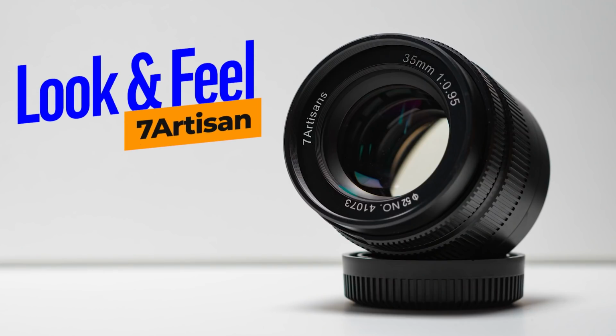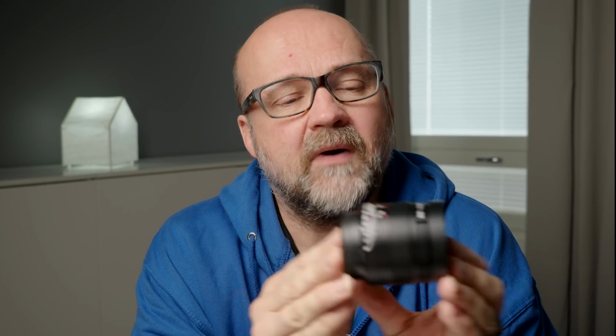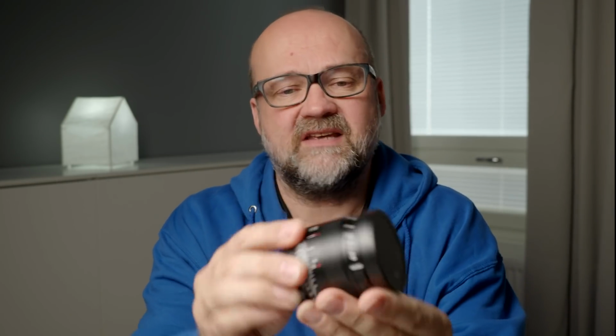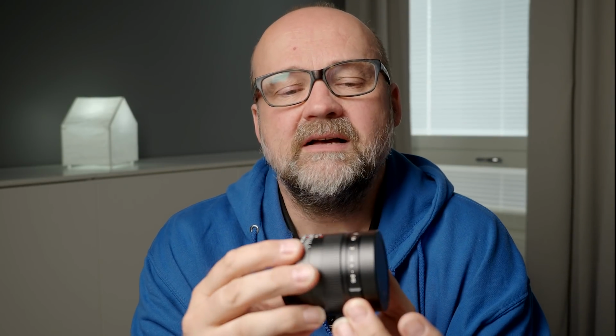Let's talk about the look and feel of this lens. This lens is very well made, like most lenses are today. And usually the third-party lens makers make lenses that have a vintage look, but this lens looks really modern, with a really smooth surface. Even though I tend to like the vintage look on lenses, I still enjoyed the look of this lens.